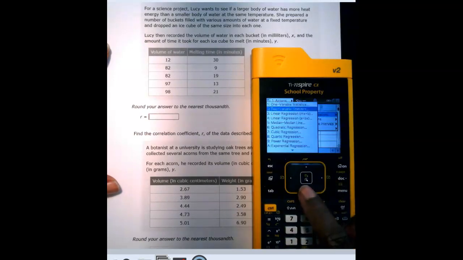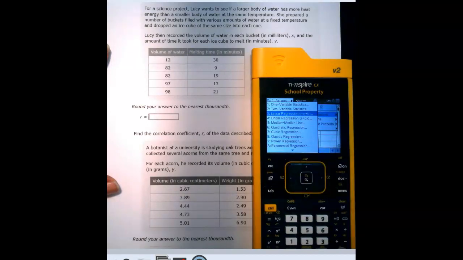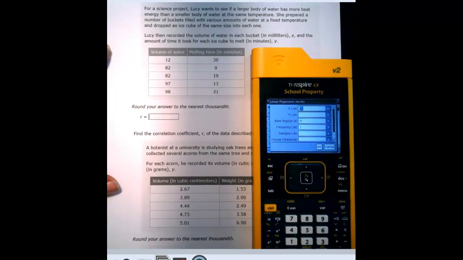And this is what I was telling you about. You see how we have two linear regressions here? Well, this one puts the slope first. This one puts the y-intercept first. So because we're so used to using the slope first, that's why I'm having you use mx plus b. You hit enter. And this is where I was telling you about the X list and the Y list. Well, you can either hit the center button and see how it comes up X and Y. I'm going to select X. Or if you want, you can just type Y.